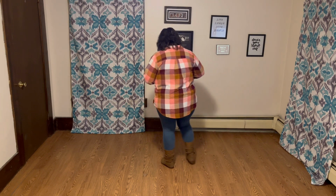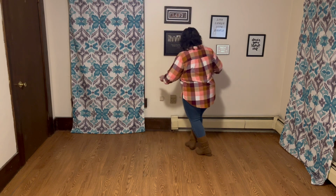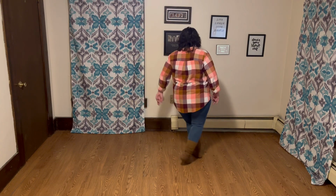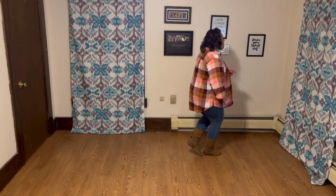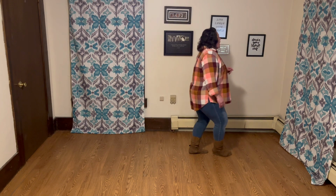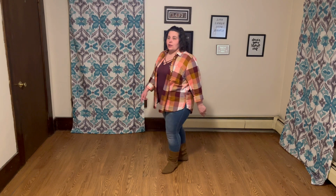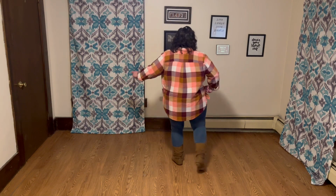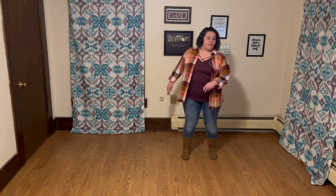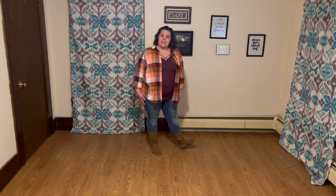Let's turn around and do that front wall with some counts. Weight is on your left foot. We're starting with our right. It's 1, 2, and 3, and 4, and 5, 6, 7, 8, and 1, 2, 3, 4, and 5, 6, 7, 8, 1, 2, and 3, 4, and 5, 6, 7, and 8, and 1, 2, 3, and 4, 5, 6, 7, 8, and 1, 2, 3, 4, and 5, 6, 7, 8, and 1, 2, 3, 4, and 5, and 6, 7, 8, and 1 to start the dance all over again.